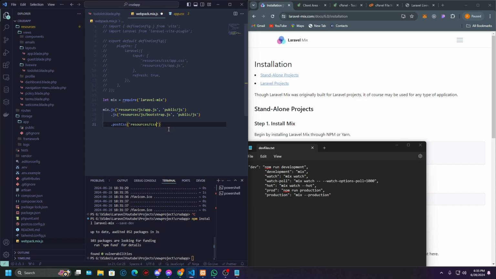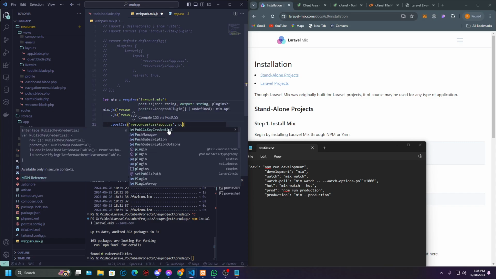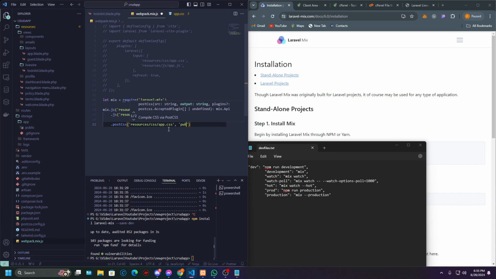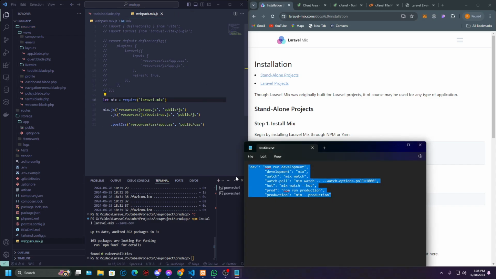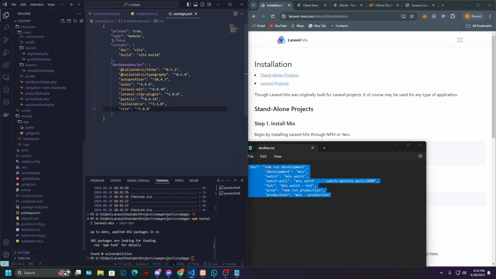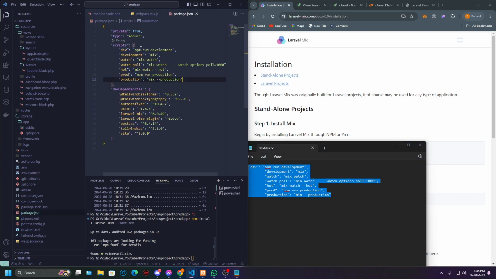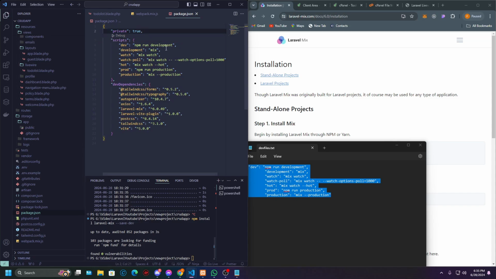Resources, CSS, app.css, public CSS. Now copy the scripts in package.json here. Remove the type module. Check if it's working or not.